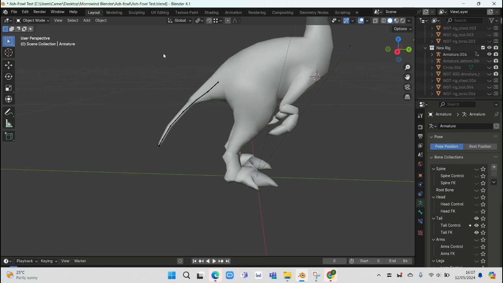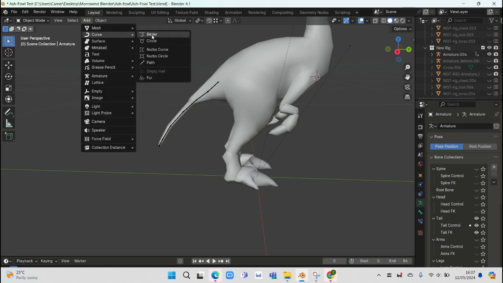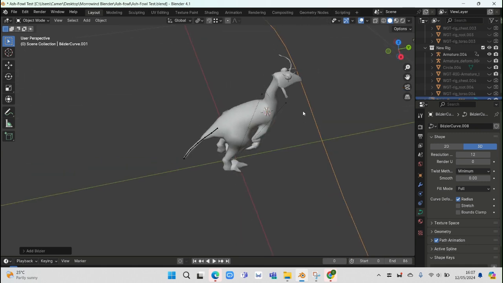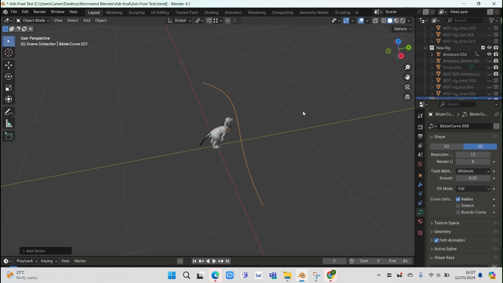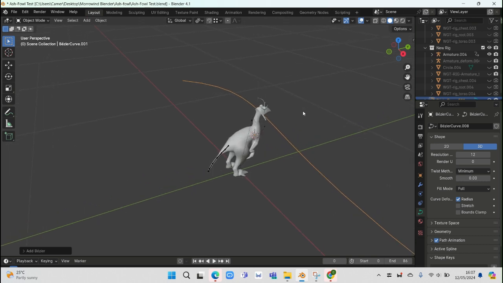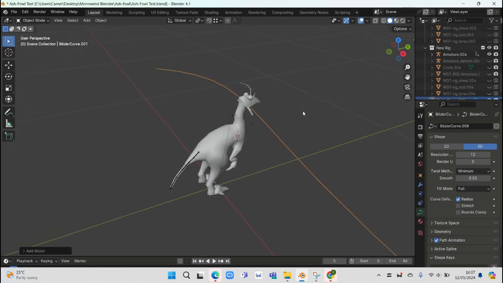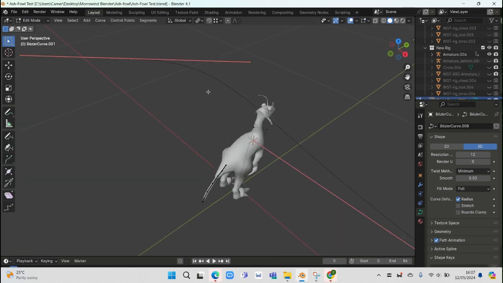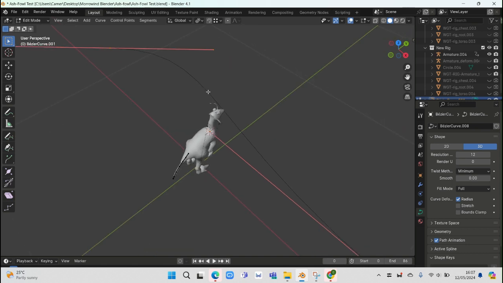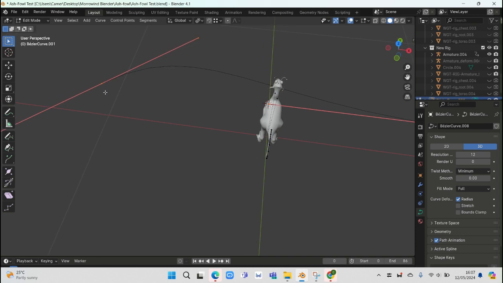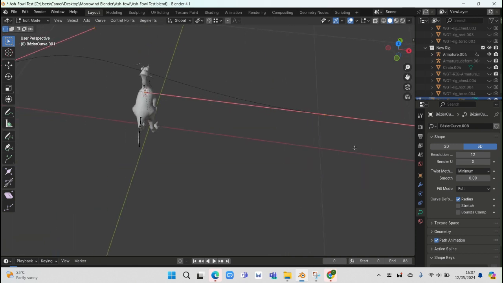So the starting point is to add a Bezier curve. How do you do that? Go to Object, Add, and we want Bezier curve. Here's the curve, absolutely huge, far too big for our purposes. So what we want to do is, with that curve selected, go into edit mode. And you'll notice that this curve, kind of hard to see, I'm afraid, against a black background, has 2 points, the end point and the end point.